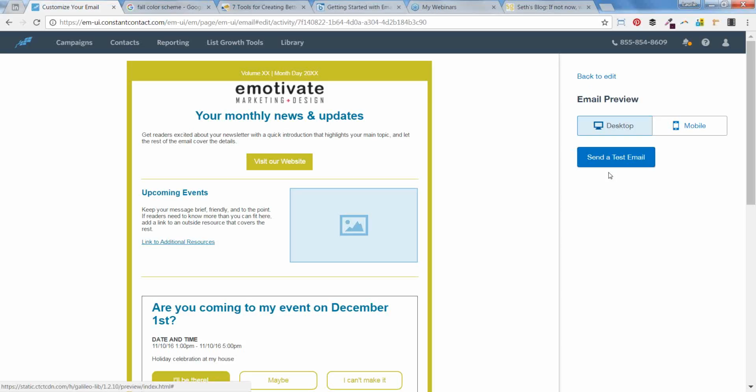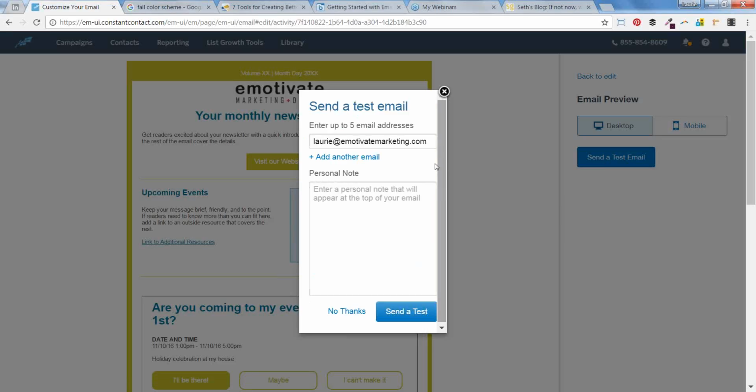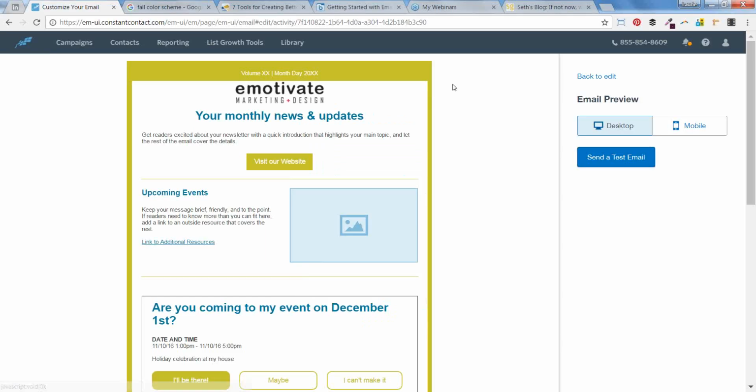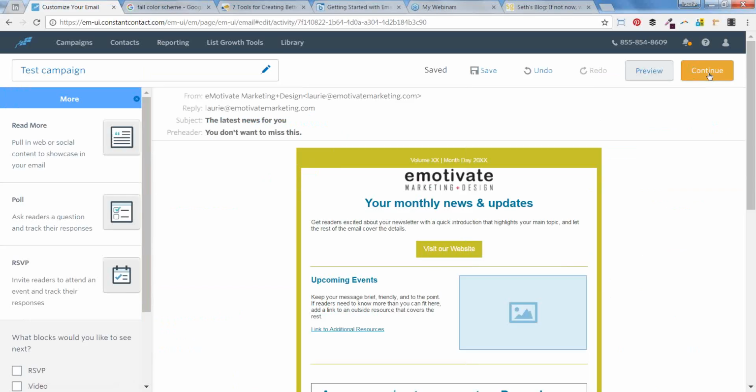We're going to send a test email, and the test email is the one that will go to your inbox. You can choose where you want, you know, which email account you want it to go to. In fact, you can choose up to 5 email addresses. So if you want to choose more than one, you can just add another email address there, and you can add, like I said, up to 5. If you're sending this to somebody else, you can also add a note in there that indicates that it's a test and could they take a look at it, kind of thing. So that's the way that you will test your email. And then when you're ready to go, we click on Continue up in the top right corner.